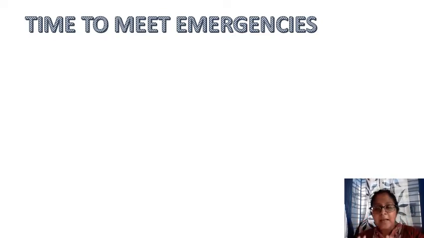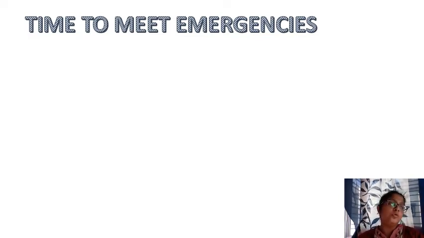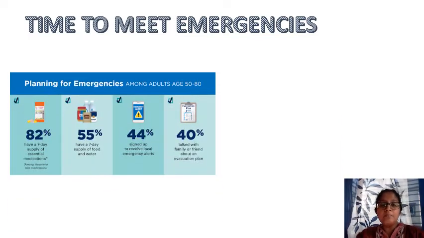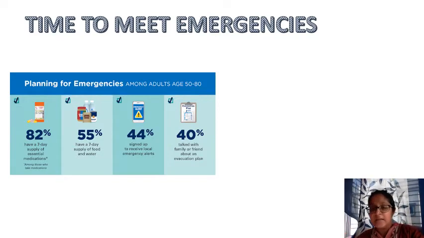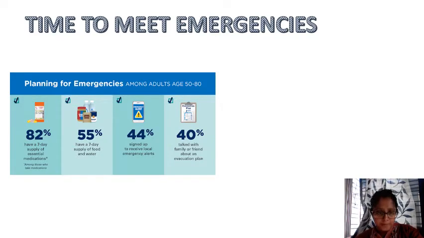You must be planning for those emergencies. There should be a plan B for all these emergencies, where you can plan out something very fast and meet those emergencies. Like you can keep medicines at home. If somebody is ill, you can suddenly give that, right? Maybe you have some supplements ready with you.